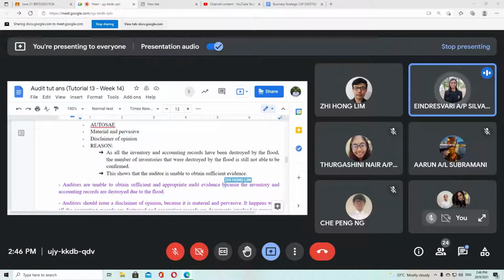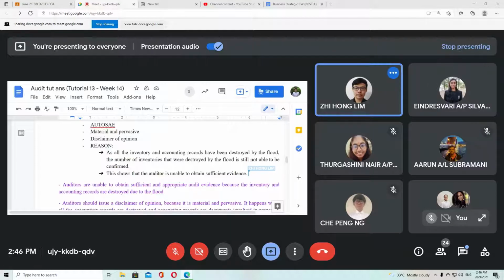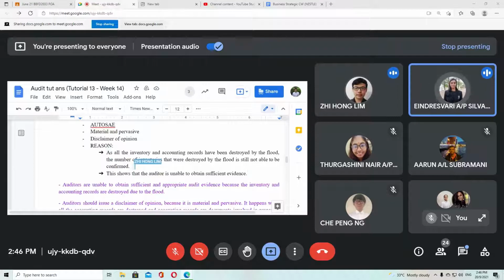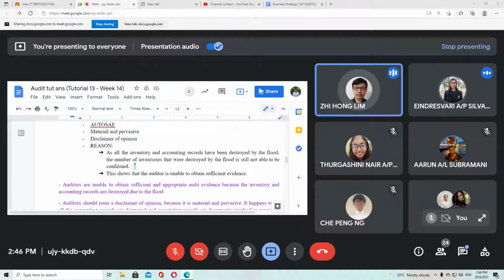Okay, you see, you wrote auto say, material misstatement, disclaimer. All this I'll put a tick and just give you 1 mark. Do not use the words FSCMM and auto say, because these are words which only I know. If somebody else marked the exam paper and they are not sure of all these words, they are not going to give you the marks, okay? Yeah, I know. This one is just easiest to see, so I use this way. Okay.